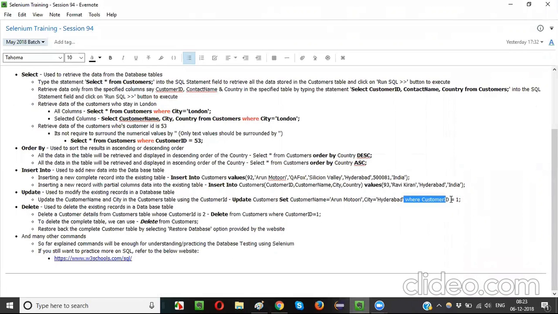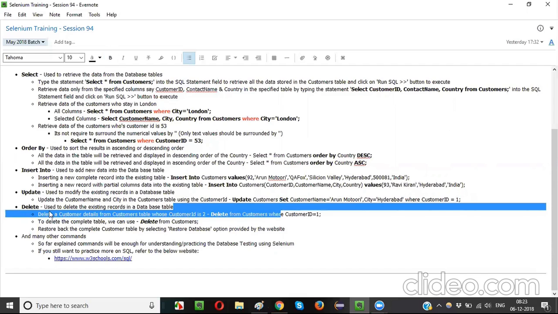If you don't use this, all the records in the table will be updated with these customer names and countries. You have to add this extra thing to apply this update to only the record having the customer ID as 1. Update and set keywords have to be used in this update statement.